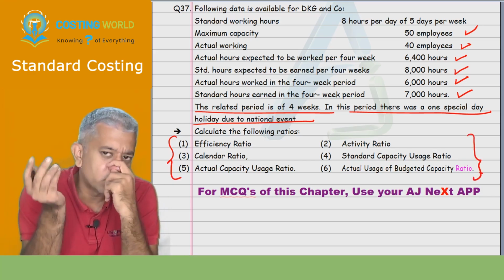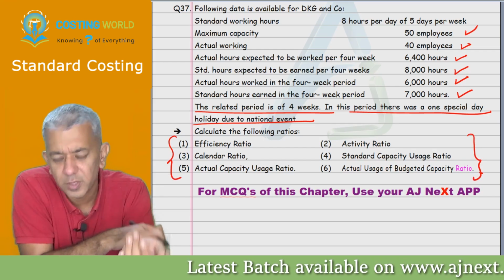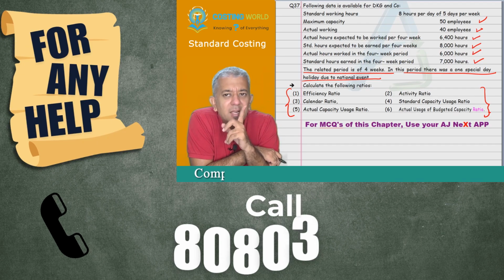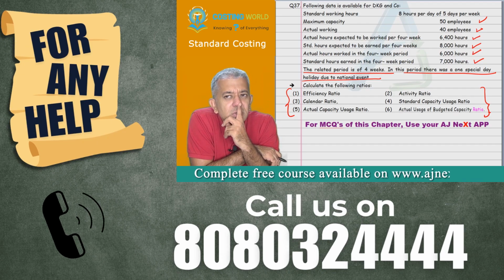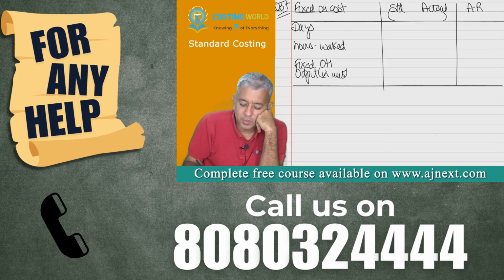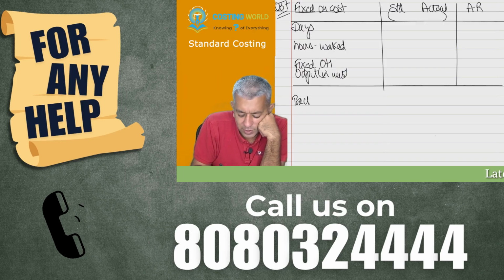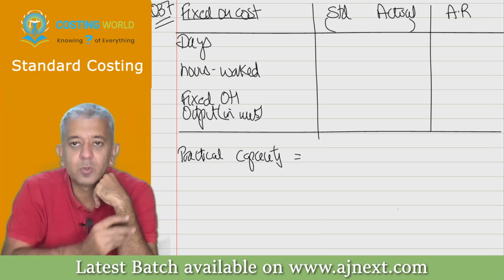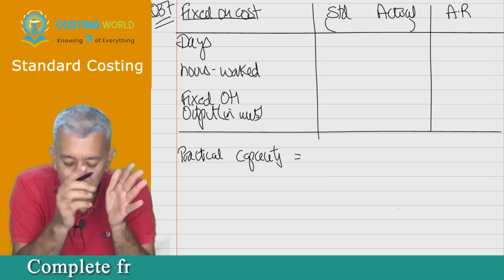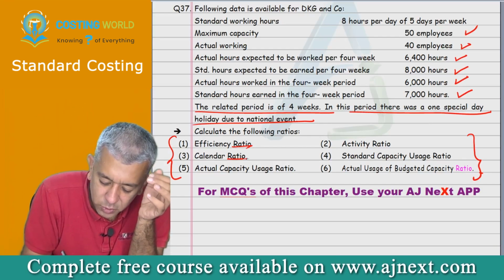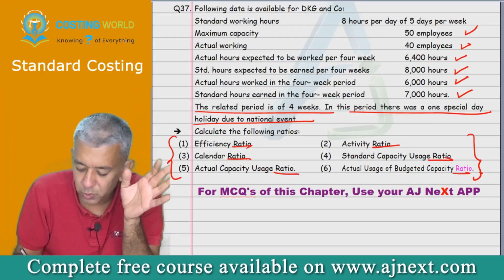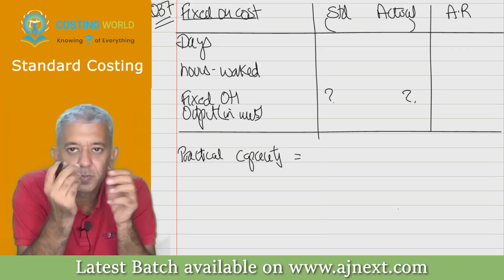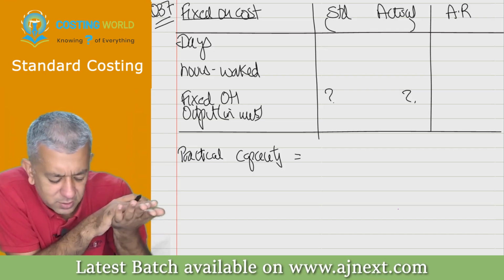All these ratios are almost the same ratios that we all did in our first question on fixed overheads also. But if you all remember, for some of the ratios, you also required practical capacity, no? Correct, no? Okay, so do one thing. Below this particular format, write down one extra piece of information that you will require in any case. Practical capacity is equal to. Now see, my job is just calculation of ratios, therefore no variances. Then I do not require this fixed overheads part also. I am not here to compute any variances, so I will not require that.